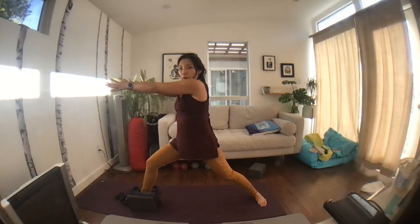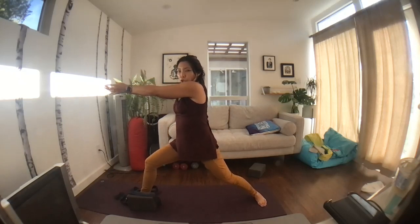We're going to switch it. We take the arm closer to the straight leg. That'll be your left arm. You're going to come and meet the right arm like a bow and arrow. You're going to pull it back at the same time, straightening your right leg, bending your left knee. So we've switched the leg that's bent and straight.